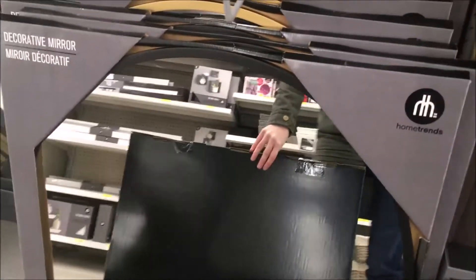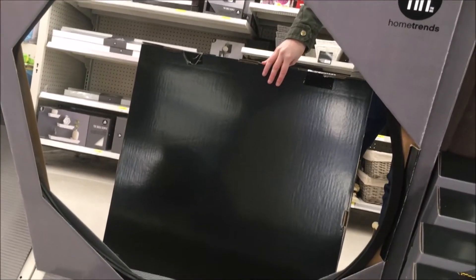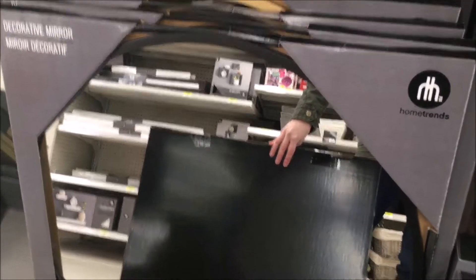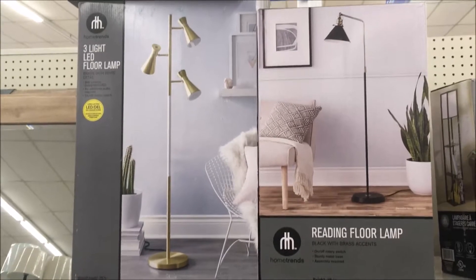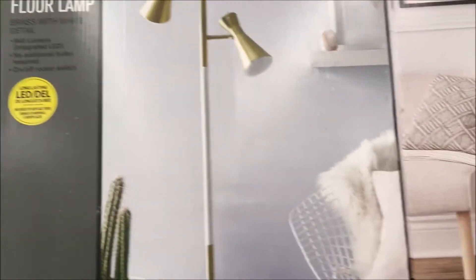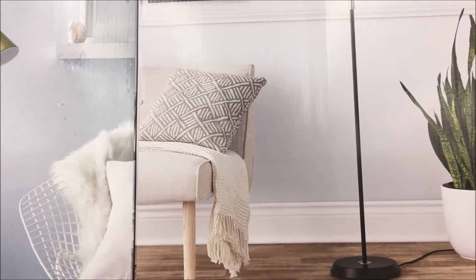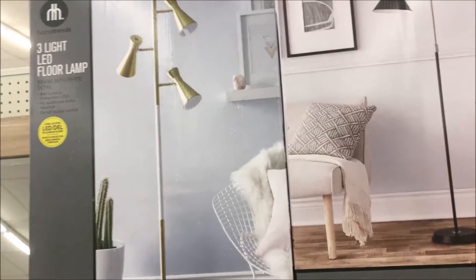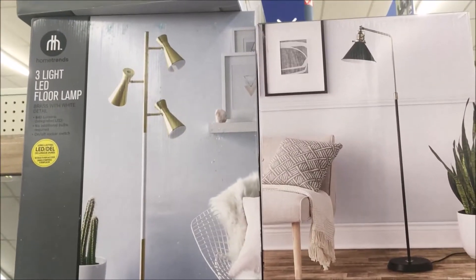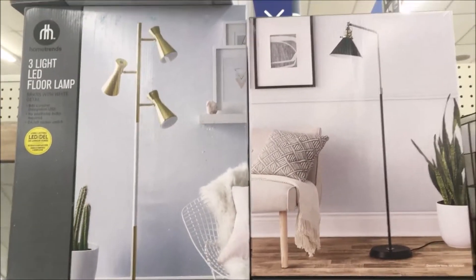And a surprise — I just took this gold one to put in a vignette, and look, it comes in black too. So now I don't know whether to put the black or the gold with it. I think I'm going to go with the gold, but it's nice to have options. So I love two of these floor lamps here at Walmart. They're both on trend right now. One has a gold metallic finish with a little white in the center, and the other is black with gold on top. A great idea if you don't want to take up space on a table — if you only have a small entryway table, put a floor lamp next to it so it doesn't take up any valuable table space, but you still get the light that you need.